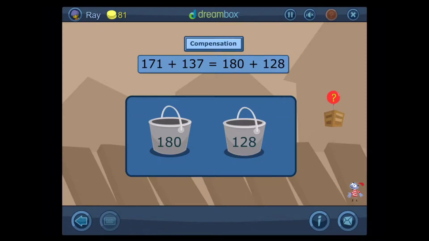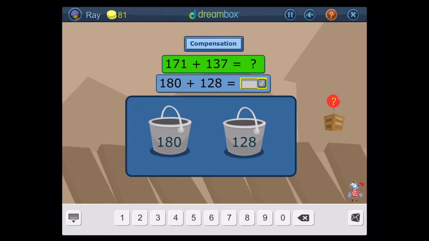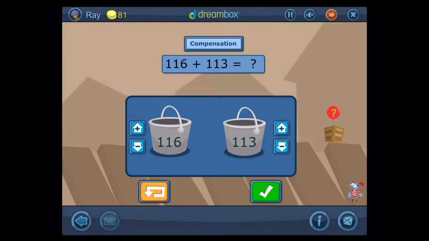Good work! Use the friendly problem to help solve the equation. Type the answer and click OK. Right on! 171 plus 137 is also 308. Click Next when you're ready to continue. Use the buttons to make a friendly problem. Click Done when you are finished.